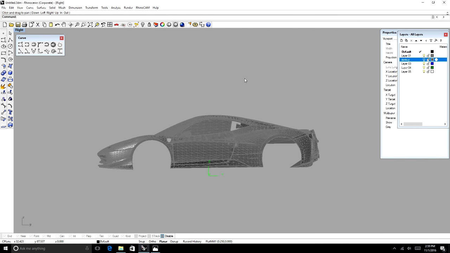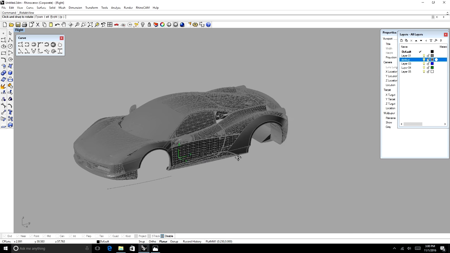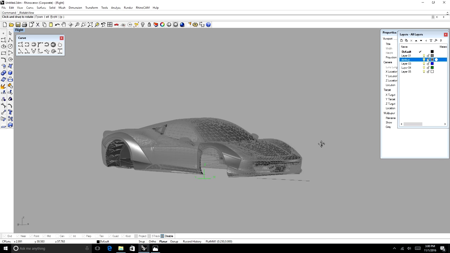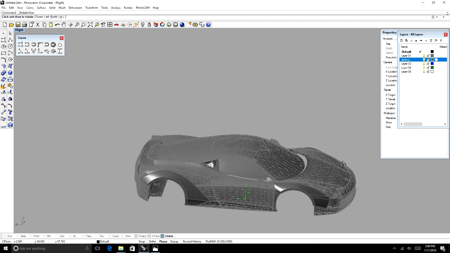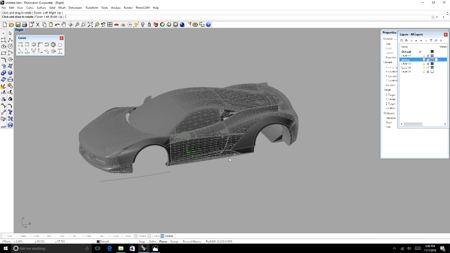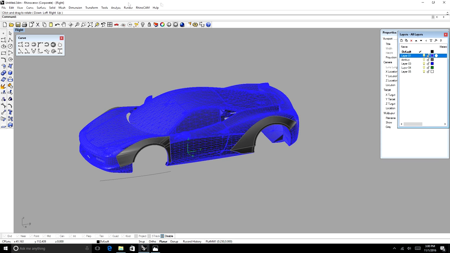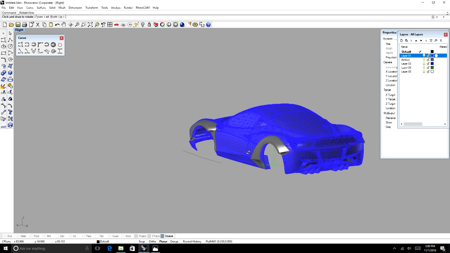I'm back, and I just finished modeling the fenders, and I'm going to show you guys what they look like. So here in a shaded view, I'm going to introduce the fenders. Let me know what you guys think. The fenders are on. If I change the color, let's change it to like this blue, so just so you guys can differentiate the fenders from the car.